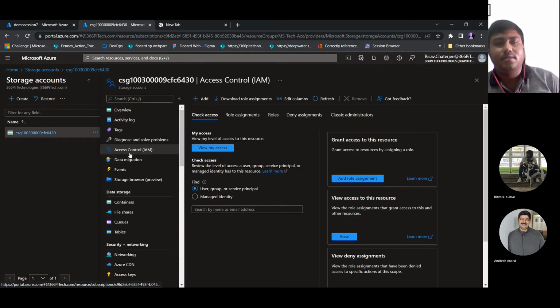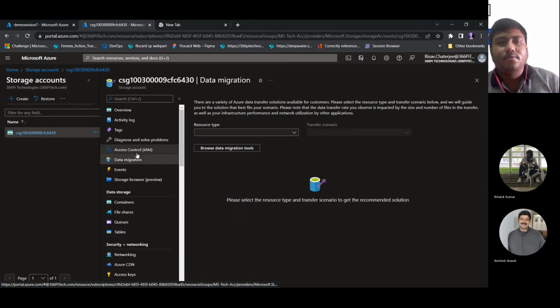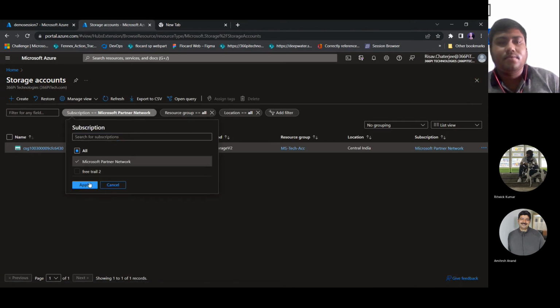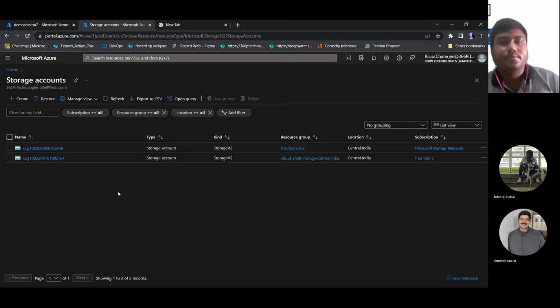We again go to access control IAM, and before, we assigned a role to a particular user. By the same thing, we can do it for a particular app service.